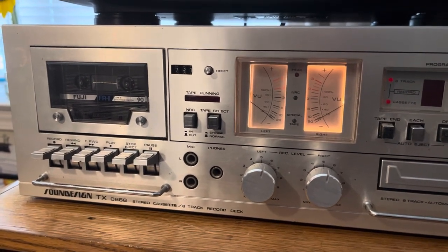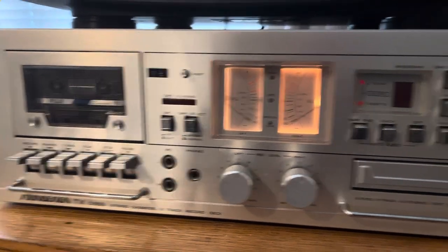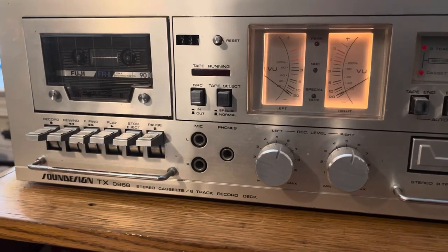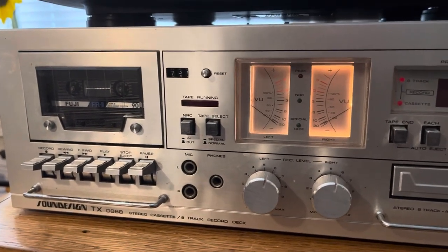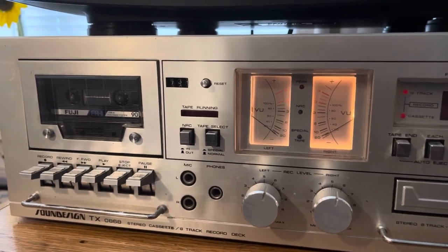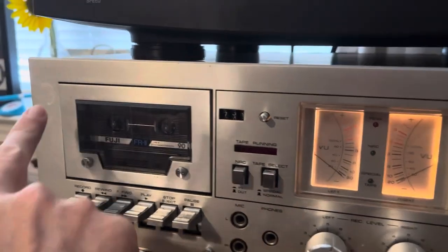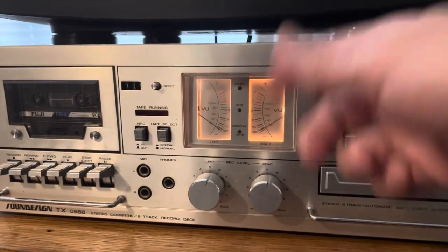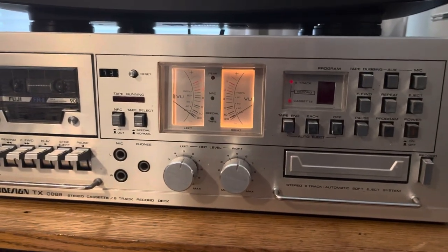It sounded muffled and weird and garbly, both the cassette and the 8-track, but I was like, maybe it's just belts, maybe it's just dirty heads. They were selling this thing for like $10 or something like that. And it had a bunch of stickers where it was marked down from 30 to 20 to 15. You can still see a little sticker residue right there. But the meters were going, and I'm always loving bouncy needle meters.